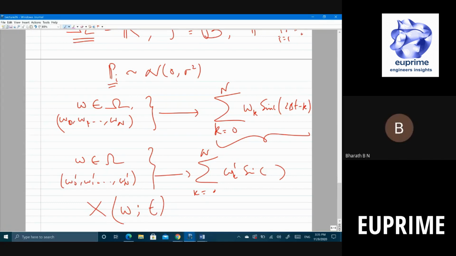For concreteness, the moment I say random process, think of this X of omega, t rather than just X. So it's a mapping: for each omega in omega, you'll have a sample function. The moment you give me omega, the function is fixed. It's a deterministic mapping, a usual function. What is random here? The realization of omega, the experiment involving omega, is random. Is that fine?